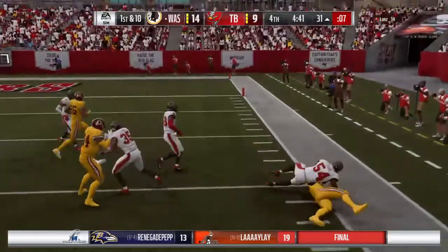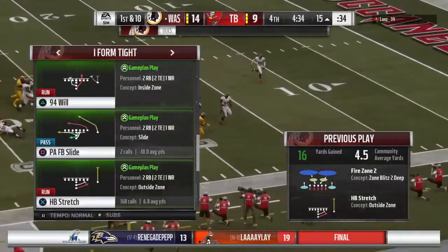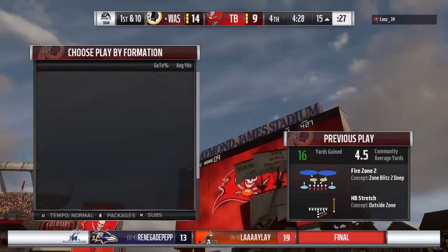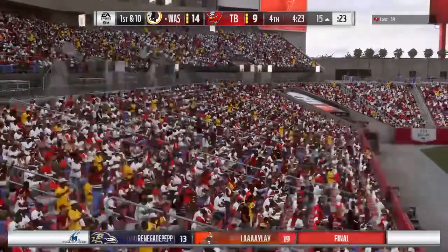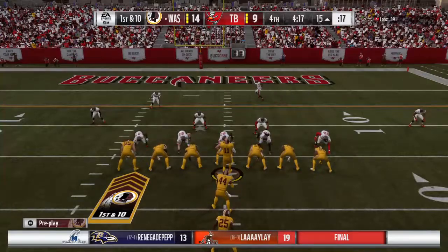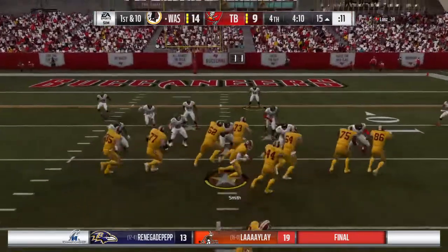Space to run past the 20, and finally taken down at the 15. Another nice gain, 16 yards there, and a first down again. I think this defense tired of seeing him run the football, and this D-line probably getting sick of the O-line as well. And as I'm watching this, I'm thinking about a conversation I had with Adam Gase, the head coach of the Miami Dolphins, in the offseason. He told me that he asked his running backs each week for their favorite runs. Give me your 3 top runs. And right now, you're seeing a guy that's probably using his top runs to great advantage in this game. He is in his zone.